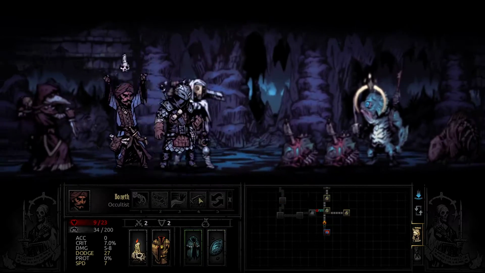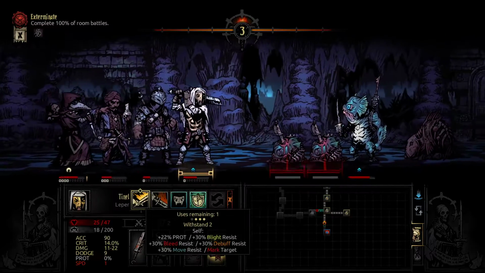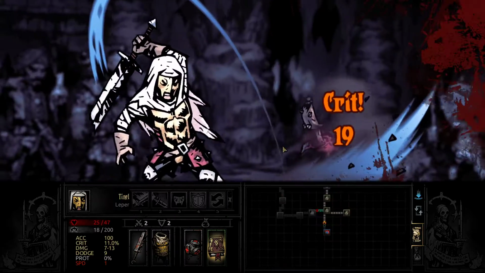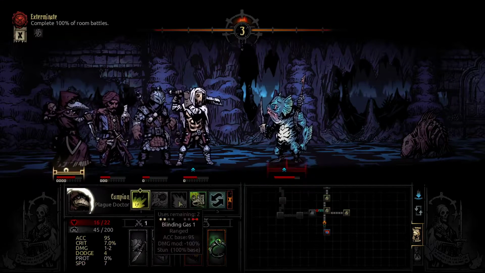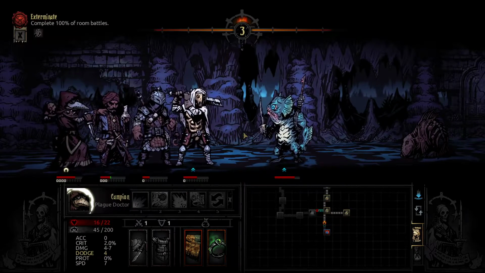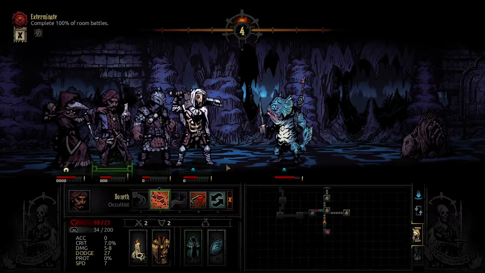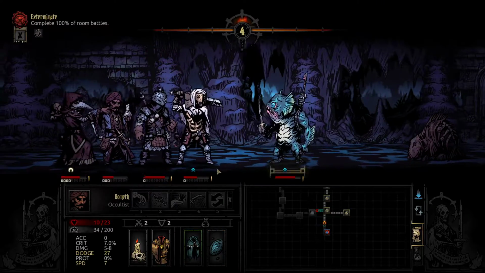For 2! What are you doing, bro? Hear them corpses. Yeah, crit that corpse. Yeah, ram it in the forest! Yo, heal up. For 1. Because that's all you can heal for. Heal up. For 14, that's what I'm looking for. There we go.